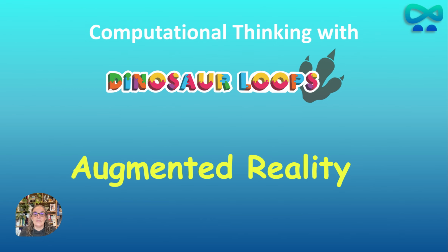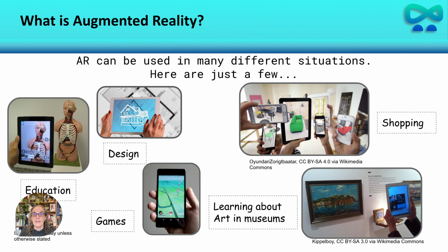So the next step is looking at AR. So what is AR? Augmented reality is used in a wide variety of different things nowadays. We use it in education, you can see it in gaming, we can use it to help us pick our furniture or our clothing, we can use it when we're visiting art galleries and museums. AR is anywhere. And AR is the combination of digital and real life when you're viewing something, as you can see from these examples here.